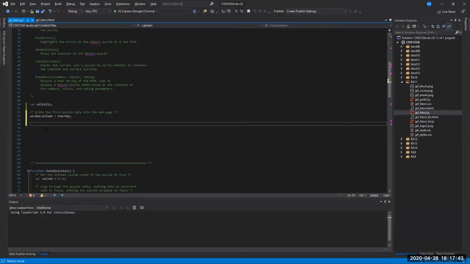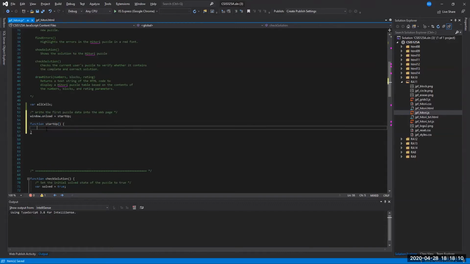So right underneath our previous line of code, we want to use what keyword here to declare a function? That's a tough one, I know. Yes. So function's the keyword. We want to call it startup, capital U-P. And of course, we need to have parentheses there. We're not accepting any parameters, but you still have parentheses when we declare our function. And then we'll just set up the curly braces so that we can build the body of that function.